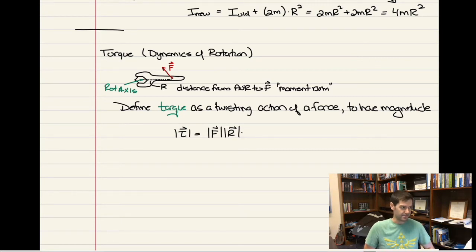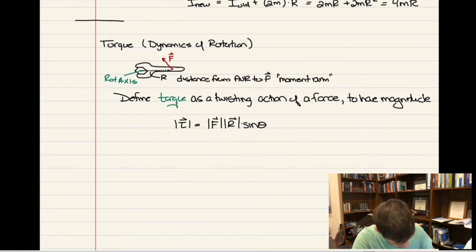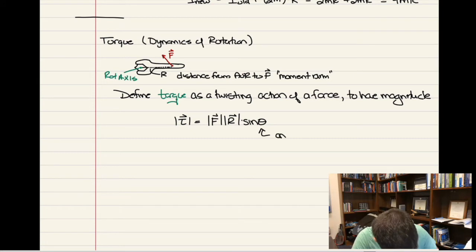and there's going to be some angle that's applied. We could think of this as similar but not quite the same as work, where for work we cared about a force applied over a distance, but really it was only the part that was parallel or anti-parallel that mattered. In this case, there's a force applied at a given location, a distance from the axis, but it's only the perpendicular component that mattered. So we define this as FR sine of theta, where theta here is the angle between F and R.